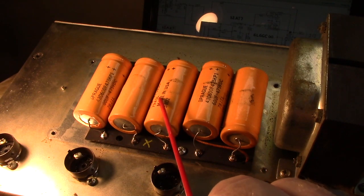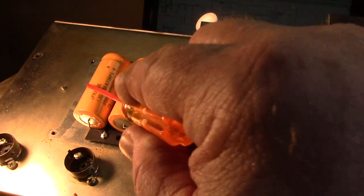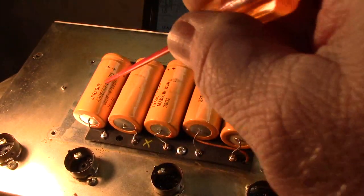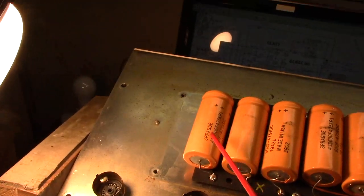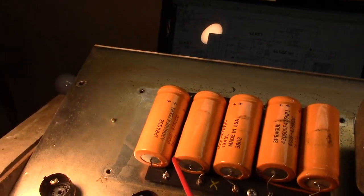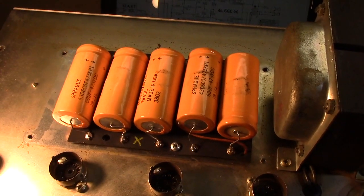Yeah, it'll make sound. It'll be relatively lousy compared to what it was originally. So that's a head scratcher right there. Clearly it's a head scratcher. And the work was done okay, I suppose. But these caps are so huge that the cap can had to be forced down. And on this side, the last node is hanging off the board because it's so large. Those had to be stuffed in there.